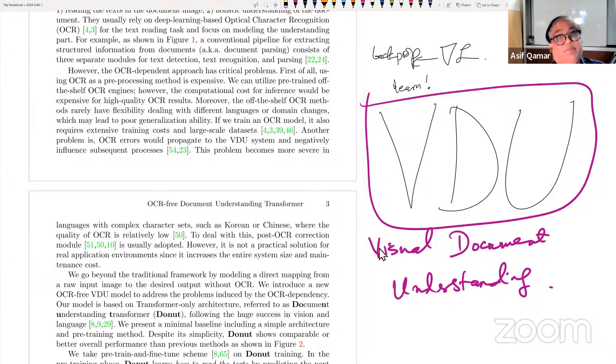Also, OCR is language specific, right? More specifically, you change your fonts and your OCR performance will change, right? You use a very common font like Arial or something like that, it does well. You use a funky font and it goes for a toss, right? For what I call low resource languages, where data sets are not available for training it, it's pretty hard to train these OCRs. So this is very expensive to train. It takes massive amounts of data to do. And for some languages, it struggles.